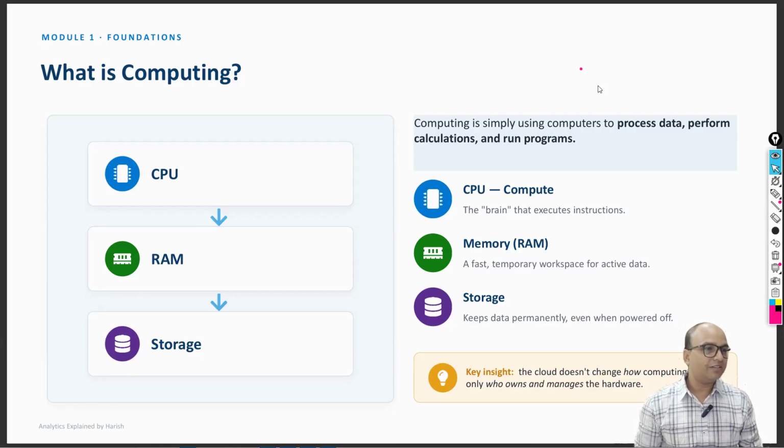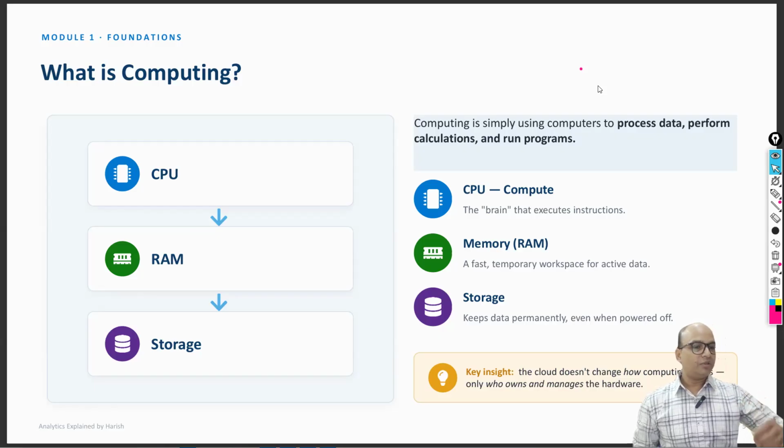That is the reason companies moved towards the cloud. Inside the cloud, you don't have to worry about the hardware configuration. You don't have to worry about the maintenance of the software and hardware, and a very important part, the scaling capability, the elasticity. When your business is growing up, you have more data.